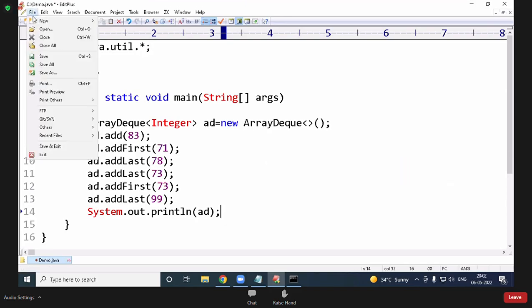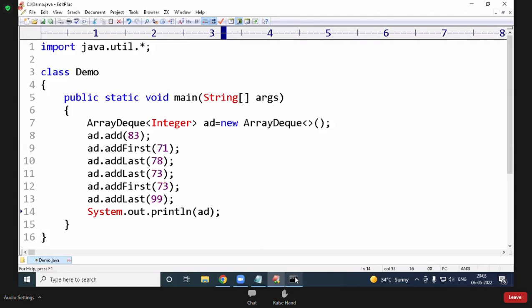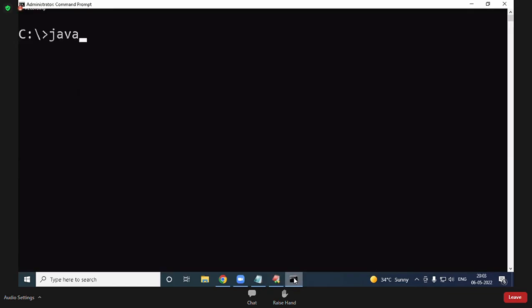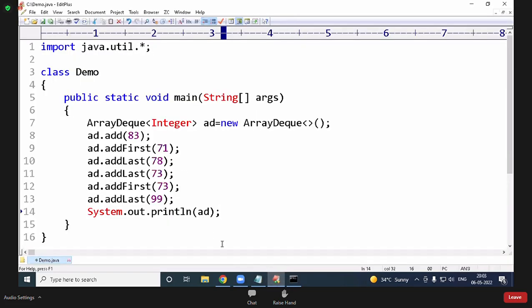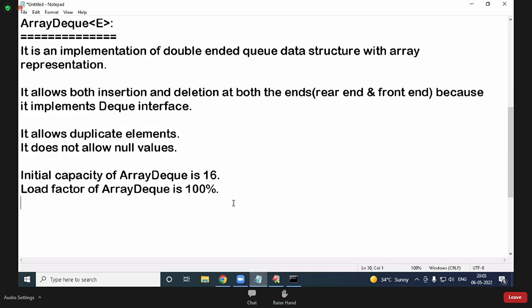See? File, save. 73, 71, 83. See, whatever I given my order. So insertion order is preserved. Here insertion order is preserved. Whatever you are specifying, that order maintained. Maintained means preserved.